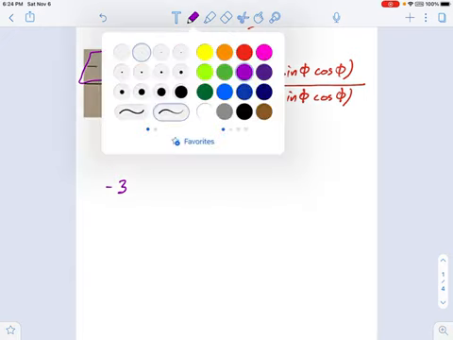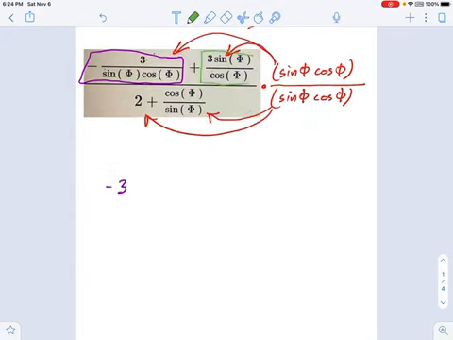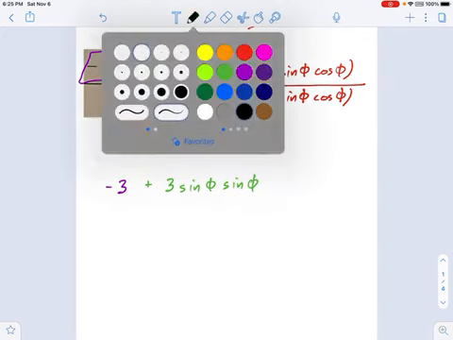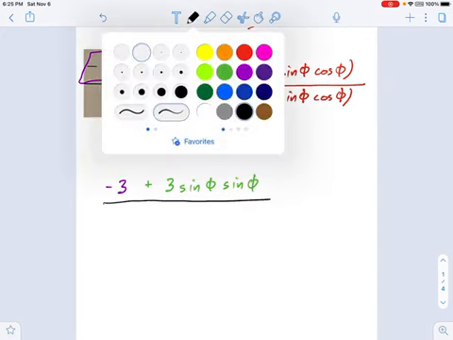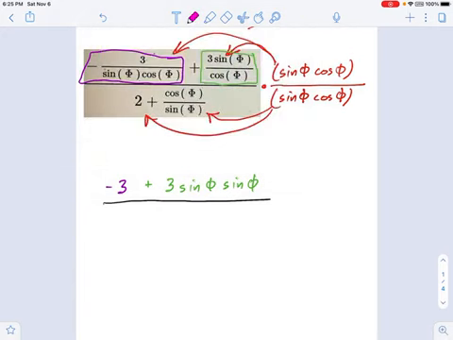Moving on, let's multiply it by this guy now. I've got a cos in the denominator and a cos right over here. When those multiply together, they cancel out. So I get plus 3 sine phi, because there was a sine phi left over from the multiplication. And coming down to the denominator, see, this is turning simple real fast. Let's use magenta for this one. 2 times sine cos is really not too hard. It's just going to be 2 sine phi cos phi.